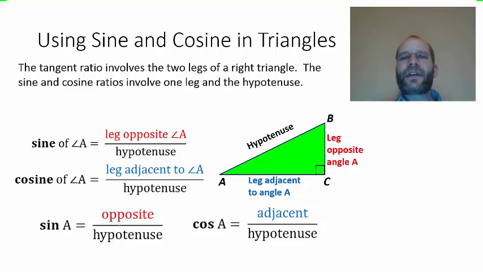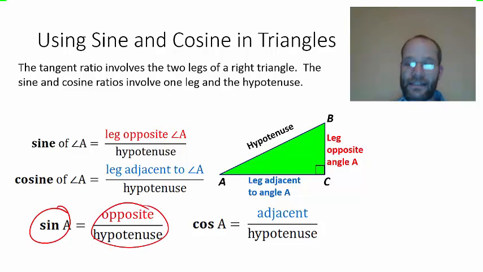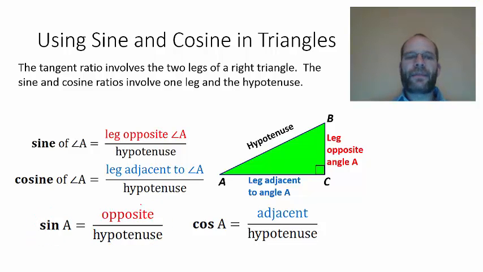So if you're already familiar and comfortable with using the tangent ratios, the only thing to do here really is to remember which ratio deals with which sides. And I'll give you two quick tips to try and remember that. First one is this. When you think about sine, think about the idea of reading signs from far away. And so you can think about the opposite or the far away side. When you think about cosine, think about being together, since that prefix co means together. And of course, the adjacent side is always together with the angle. So that may be one way that will help you.